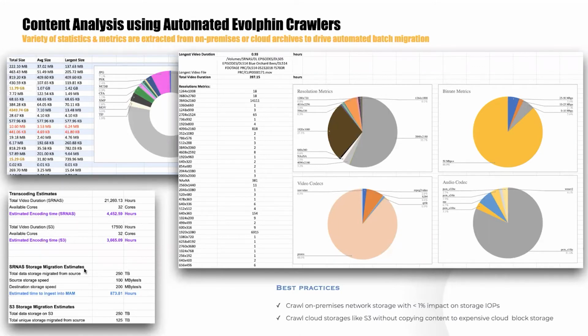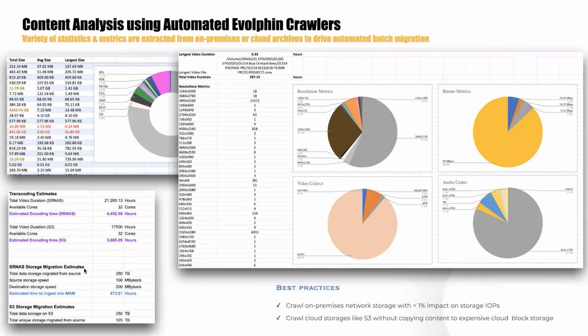So the customers can then make an informed decision on the transcode cost and the storage cost, based on the file type reports and formats. You might say, out of those 500, I only care about 20 of these file types. So Evolphin, can you set up migration where you ignore the rest of them? That would cut down on the amount of storage that is needed when you migrate.